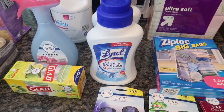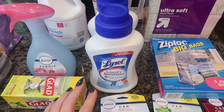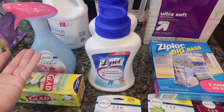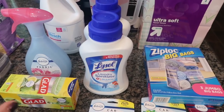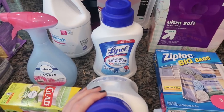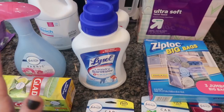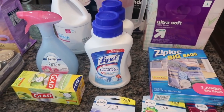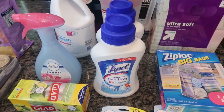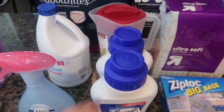So I've been checking Target. A lot of you guys tell me Target has more of this kind of stuff in stock than Walmart. So I had been checking, and finally it was in stock in my Target, and they said they had 6 left. So I didn't want to go crazy. I only took 2. It would let me take all 6 if I wanted, but I did not want to do that. I just took 2. They were $5.99 a piece. I thought that was a good deal, and it just says kills cold and flu viruses, and you add this right to your laundry. So I got 2 of those, and I'm super excited about it.